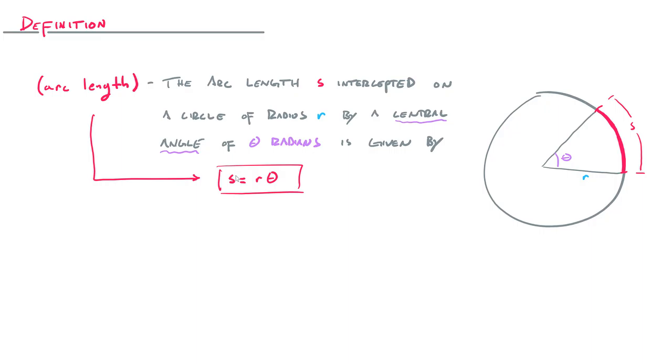The cool thing is you can actually derive this formula based on the percent equation or the way that I did it here is using proportions. So I said s is to the circumference, the arc length is to the circumference as theta is to two pi. So I set these two things equal to each other. Their percentages should come out the same when you do the division. Well, circumference is two pi r.